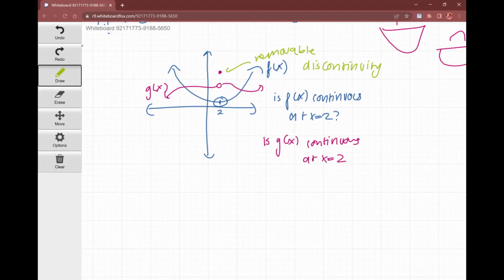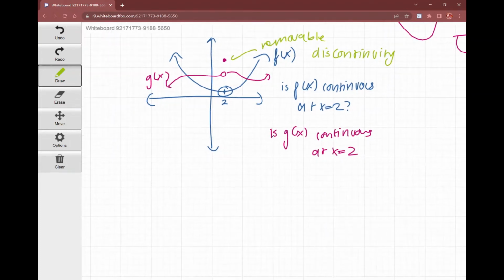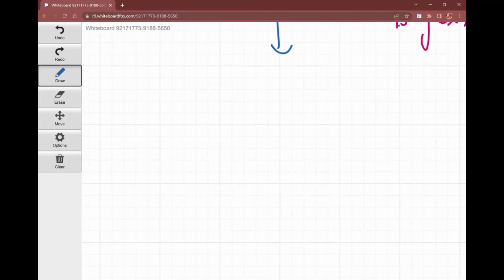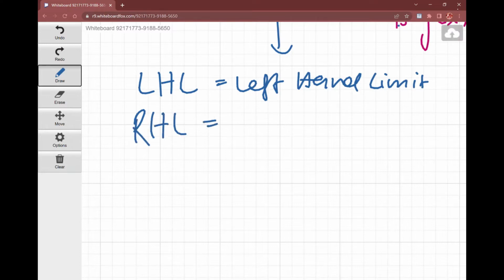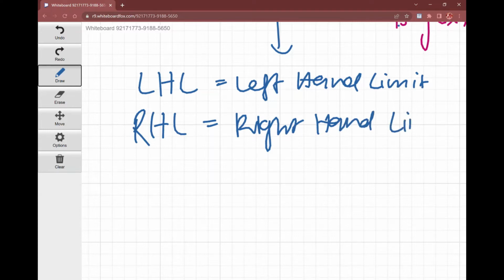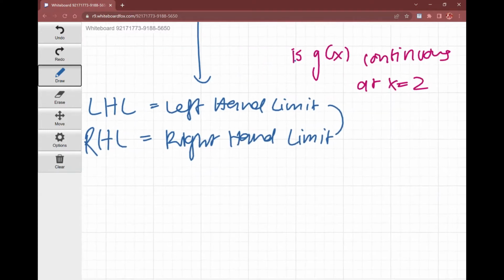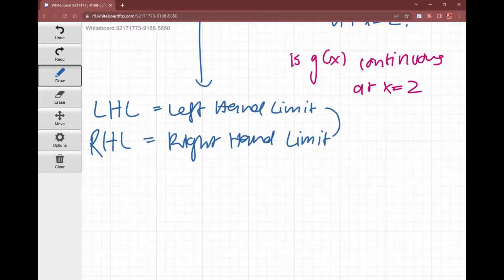So it's really easy to see this stuff when you have a graph, but when you're solving for it with numbers, it's different. In that case, it's your left hand limit and your right hand limit. Sorry, my handwriting is terrible. They've got to match, or else the function is not continuous at that point. In this case, the limit notation is the limit as x goes to a, right?